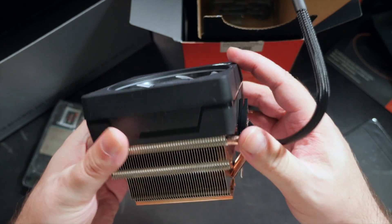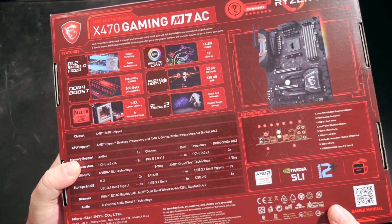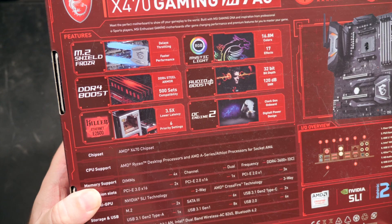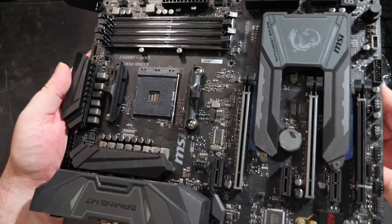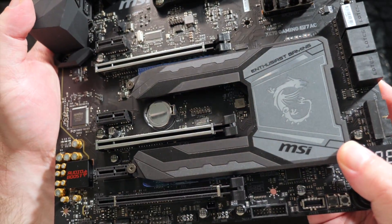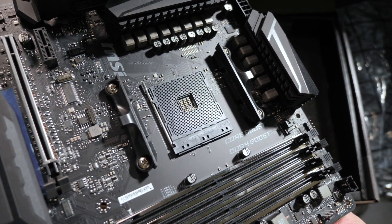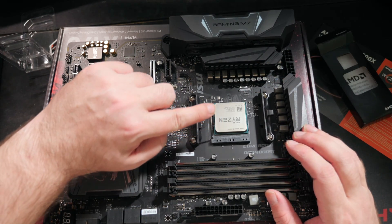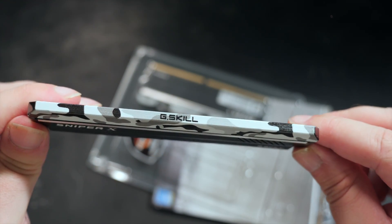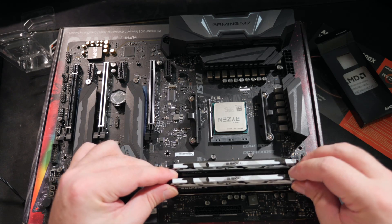But today the review embargo has lifted on the Zen Plus chips. I'm going to leave the generalized reviews and stacks of charts and huge Cinebench scores to some of my peers like the almost psychotically thorough Hardware Unboxed. I am going to dig my heels into some real-world, real-job tests for those who want to build a gamers' and streamers' rig around these new, faster, second-gen tweaked CPUs. I'll be testing the Ryzen 5 2600X and the Ryzen 7 2700X, both in an identical rig with the new MSI X470 Gaming M7AC motherboard, paired with 16GB of the new super-zippy 3400MHz Sniper X RAM from G.Skill and a stock GTX 1080 Founders Edition.